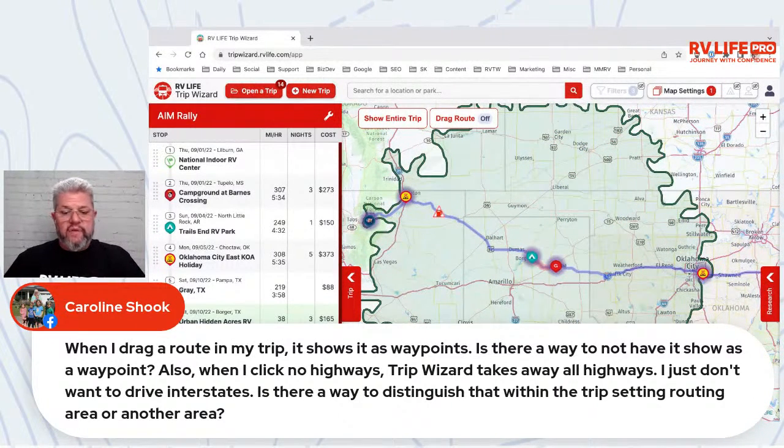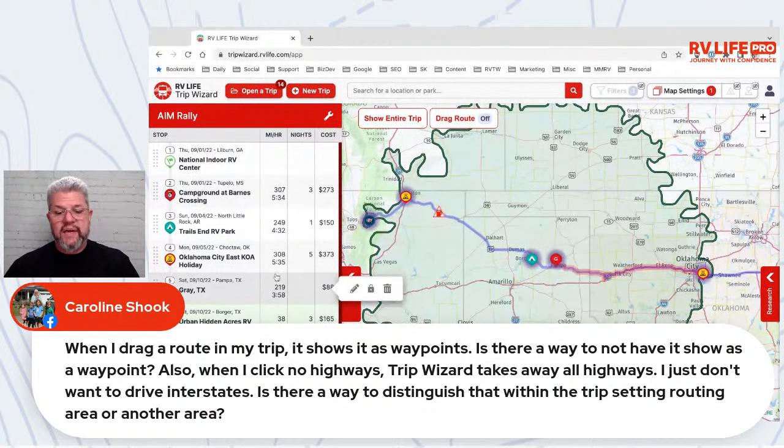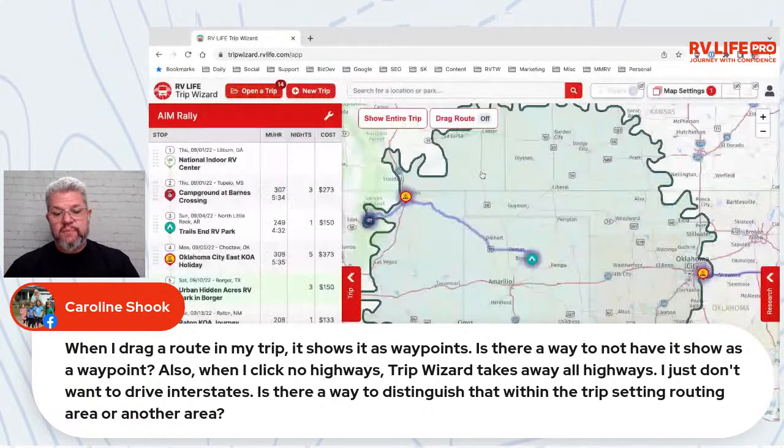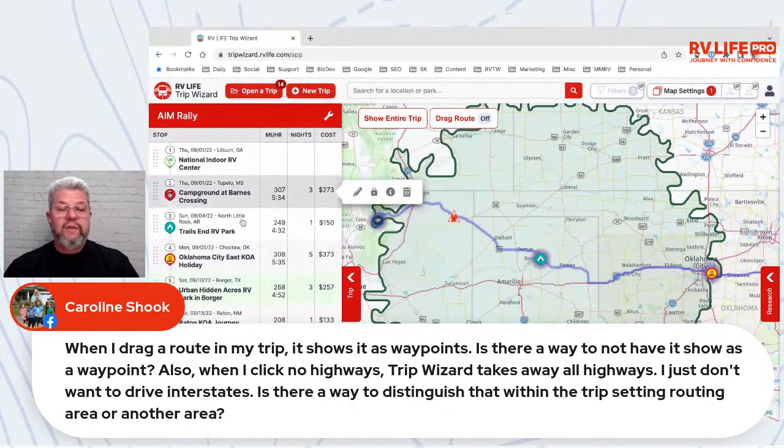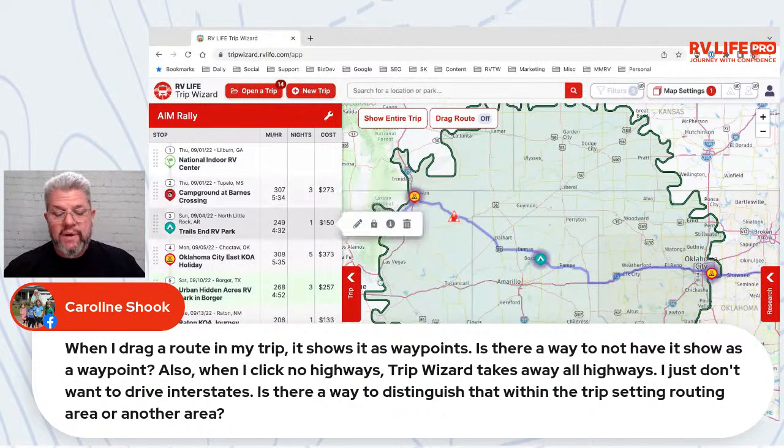Obviously, again, this could potentially change your driving time. I don't probably even need this gray stop here anymore in Pampa, because the route's going to naturally take me that way. So I've coerced this route, without using any custom stops or any route dragging, by simply choosing a campground that was in that direction.